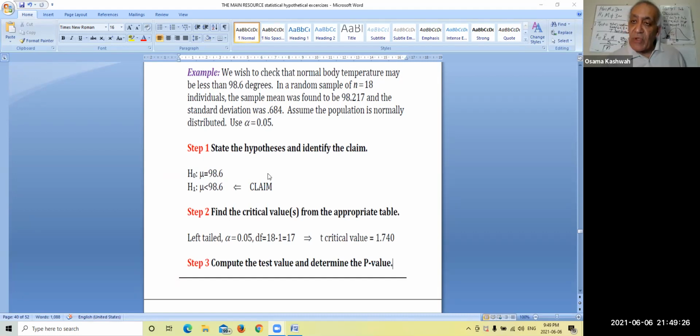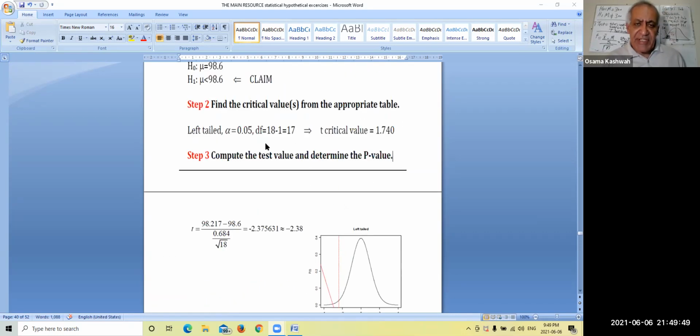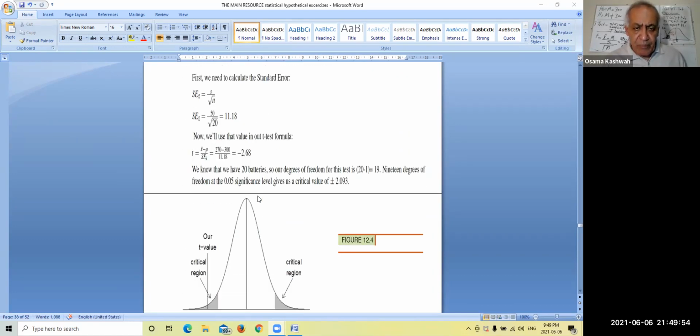Plus, we check whether it is one tail or two tails. For one tail at 5%, we directly look down the one-tail 5% column. For two tails at 5%, you divide 5% by 2, which gives you 0.025. Then you look in the column of 0.025 for the value. This is another example for the t-test also.